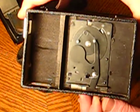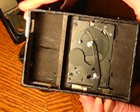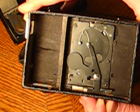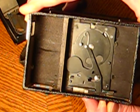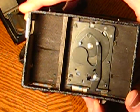And see, as you pull the lever, this point moves closer to that point, and the spring builds up some tension until it gets just past it. Click. I'll do it a few more times.